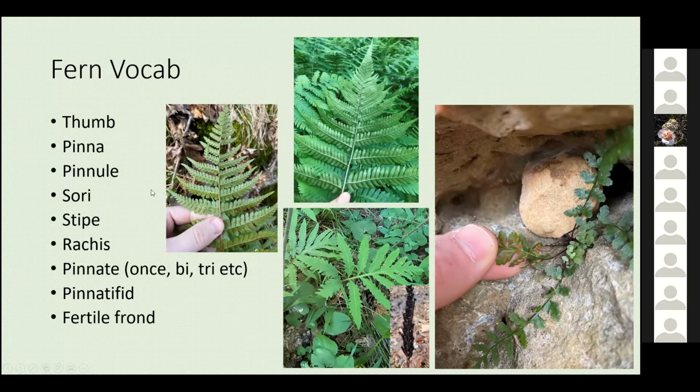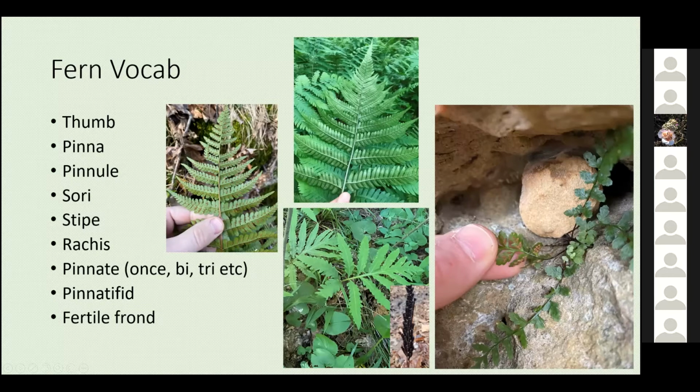On the backs of these pinnules are the sori. These are the areas where all these spores actually develop. And so these are all of the sori right here on the margins of the marginal shield fern and on the mid vein of the log fern. The stipe is the section between the rachis and the base of the plant. So this would be the stipe area right here. And then the rachis is the part in between right here.